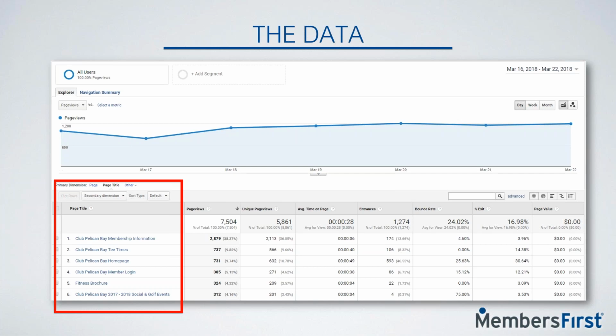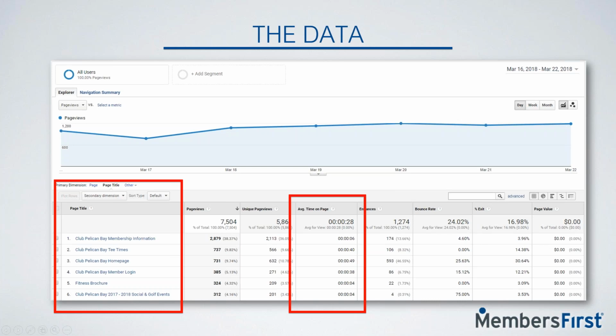That way you can know where to spend your time when doing a redesign. You not only want to figure out which pages people are using the most, but you also want to go through and figure out what is the average time that they're spending on those pages. And keep in mind, data can be interpreted multiple ways.